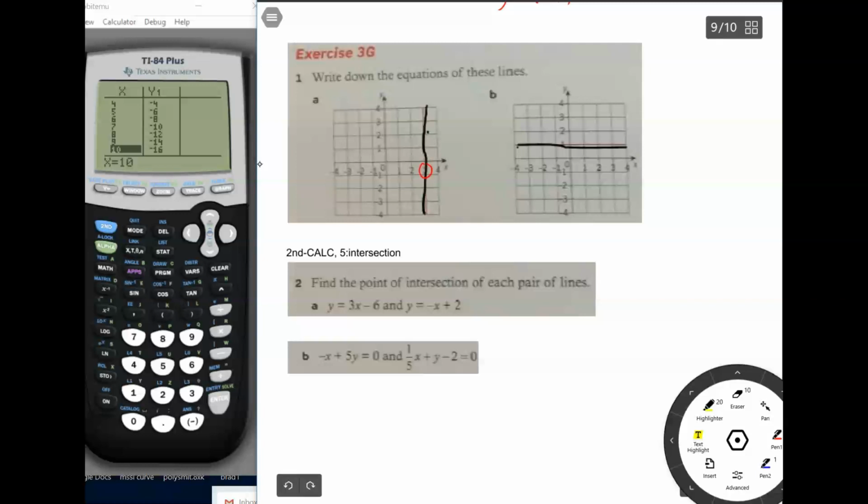Okay, so for a vertical line at x equals 3, you could check any point on the line. For example, this point here is 3, 3. This point here is 3, negative 3. And this point here is 3, 0. Do you see how the x-coordinate is always 3? So the definition of a vertical line at x equals 3 is that x is always 3 and y can be anything. So the equation of this vertical line is x equals 3.